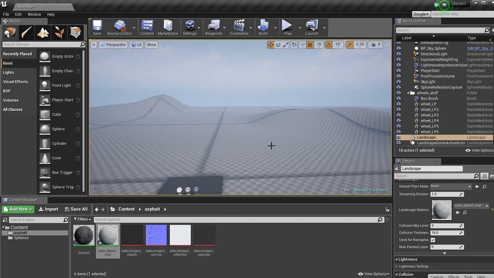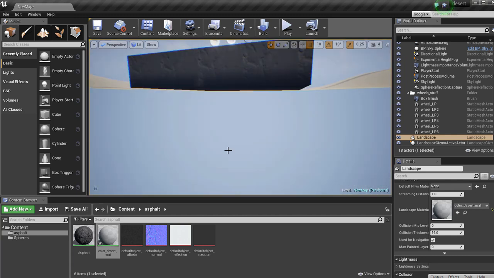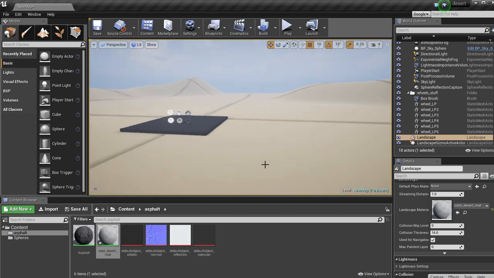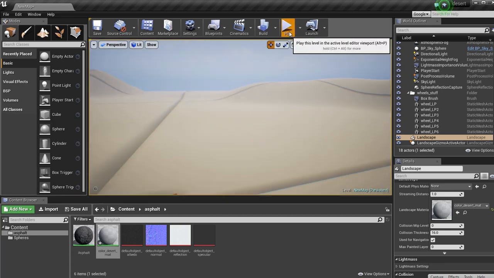Okay, so to get rid of these black lines, we have to, of course, rebuild our light.